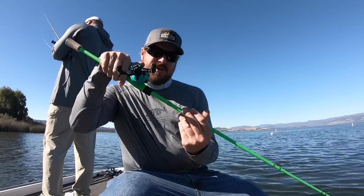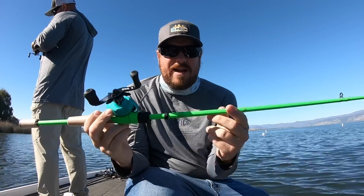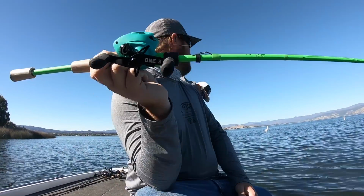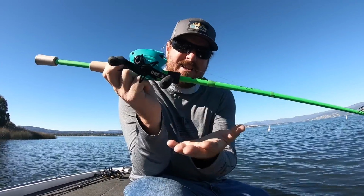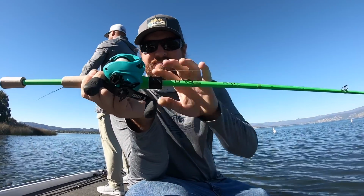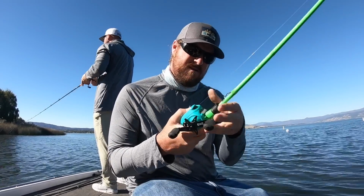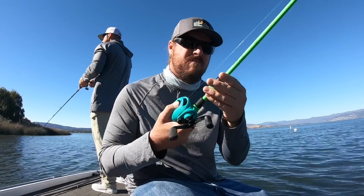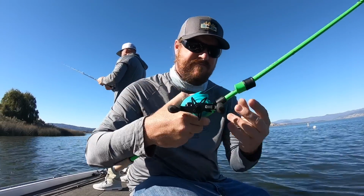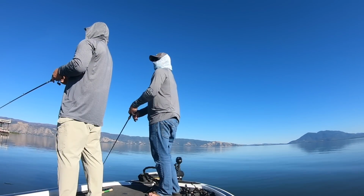Well, my first opinion of the day. Hopefully this is random. This is a 13 Fate, but that's a brand new rod. We're like 15 minutes in, and one of the trim pieces is just totally broken loose on the blank. Not the end of the world, just super annoying. Let's see if we can get to it. Yeah, that piece right there. Hopefully it's random, compared to 3 everywhere else.